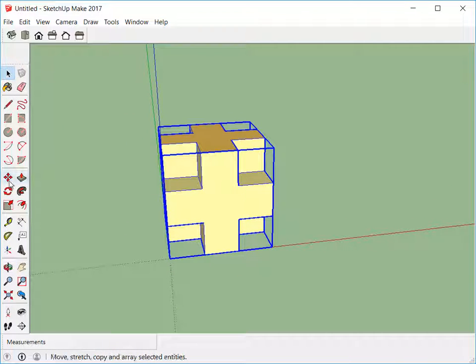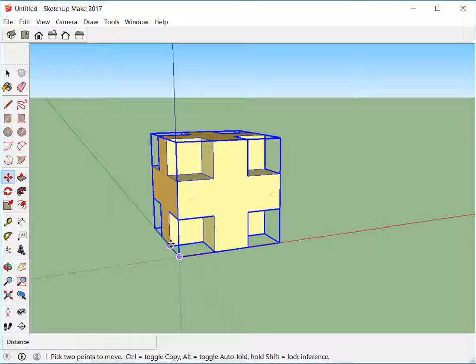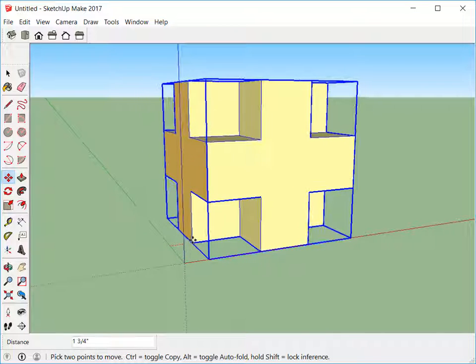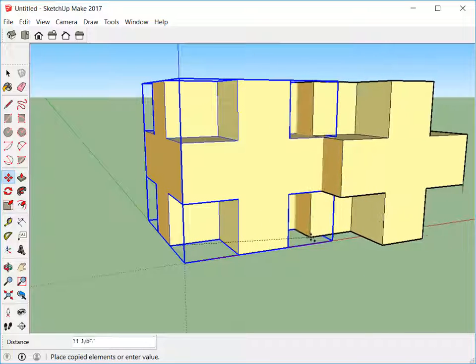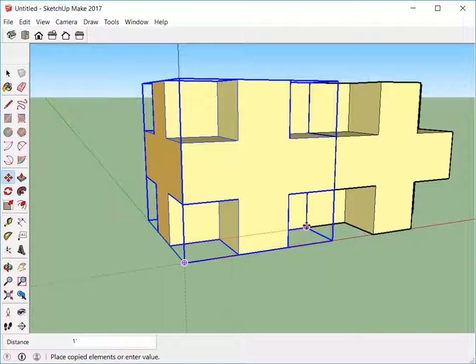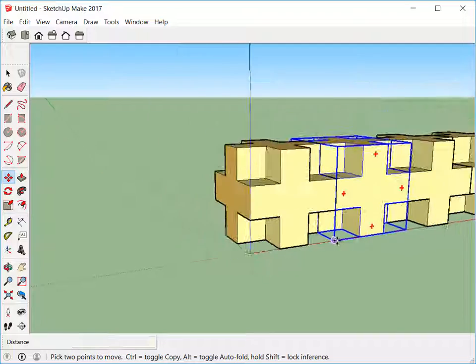What I like to do is get the Move tool. I want to grab this right on that edge right here. See that vertex endpoint? I'm going to grab it, and then when I move it, I'm going to hold Control, and that gives me a copy. And I'm going to let go of Control, and I'm going to let it go right over here where it says endpoint. You see? Now if I type in 5x, it'll give me 5 more of those.